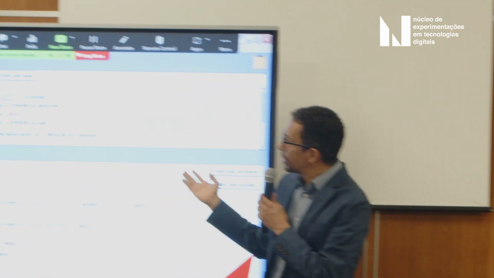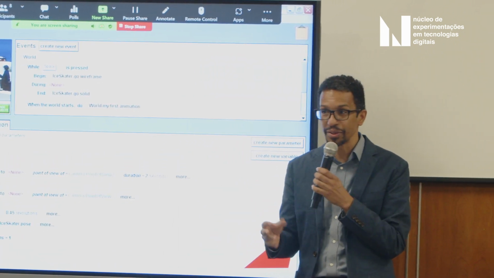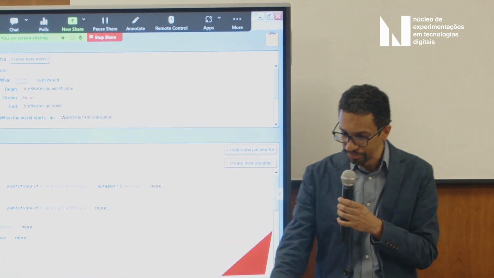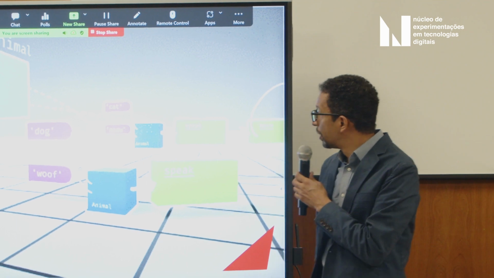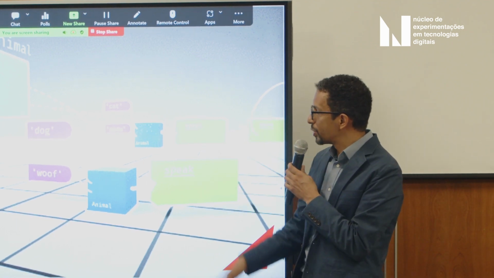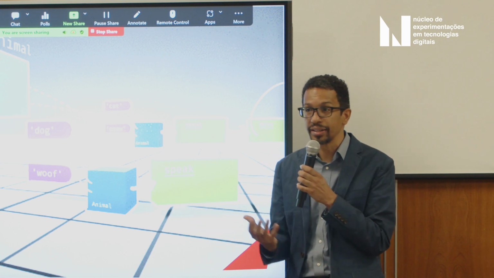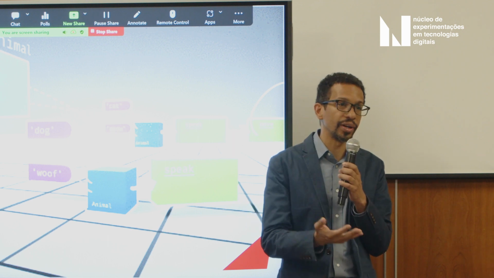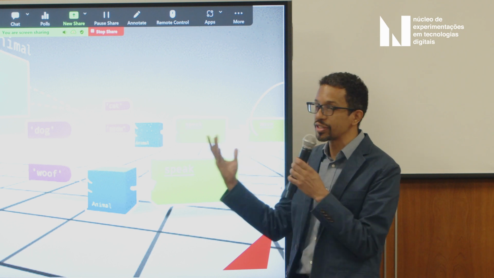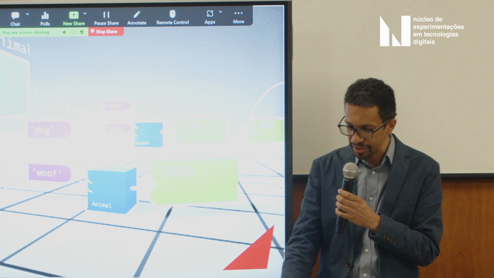And some may have heard even about Alice, which brings the same idea but now to a 3D environment. So objects have positions in 3D space, you can do rotations and so on. Recently, there are some new applications, most of them research prototypes, that try to do the same thing with VR, right? So the idea is that, okay, if you are building a VR application, can you have a better way to build interactive applications and understand the relationship between these different objects in there?